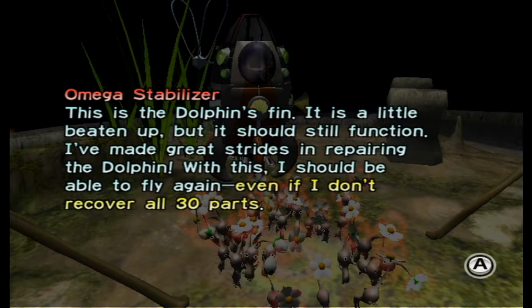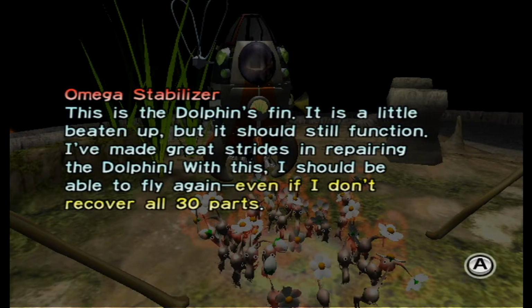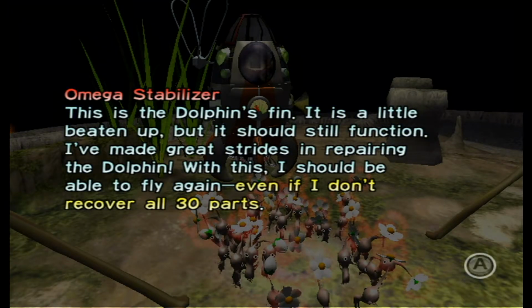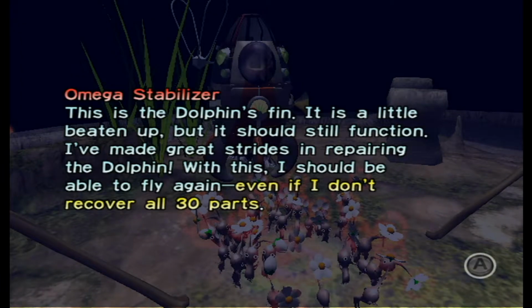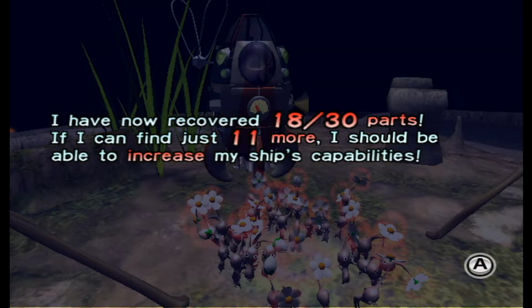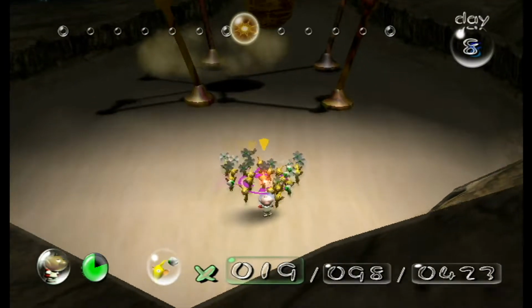Again, Olimar, you decide to stop mid-battle. You tell Beady Longlegs, this giant creature that's stomping on Pikmin, to stop for one second, because you look at your ship in the distance, and you see your ship getting a new ship part, and you're like, oh, that's cool. Oh, by the way, hey, big guy, if I found 11 more parts, I'll be able to get out of here. I don't think Beady Longlegs would care.